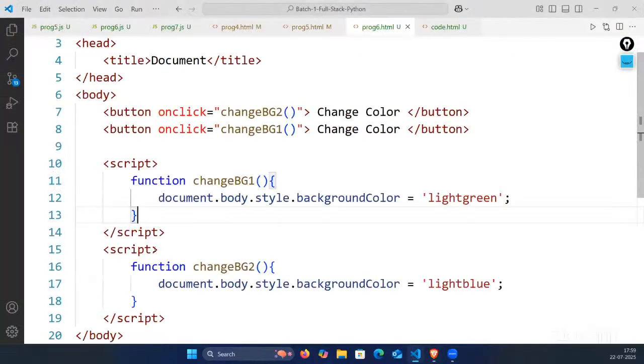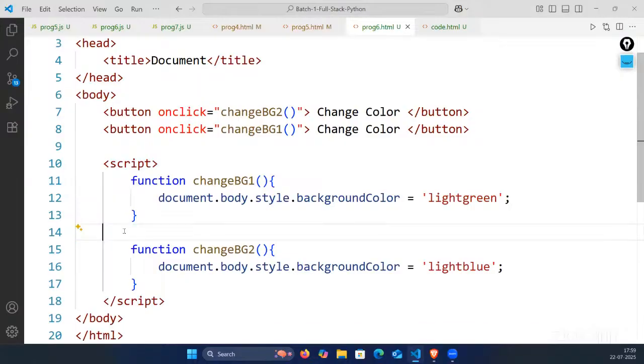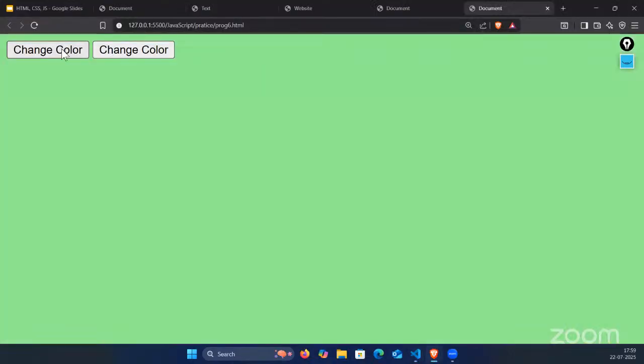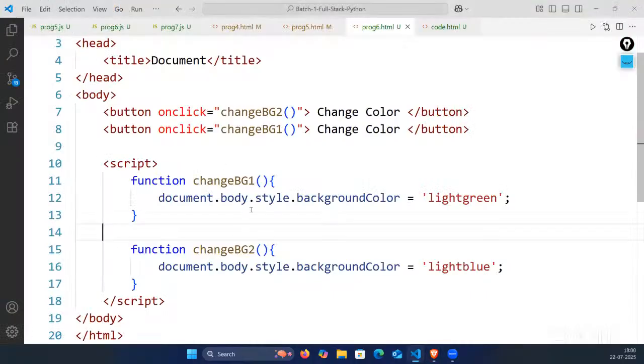Oh, the script we have repeated also. Okay, fine. So this is the code.